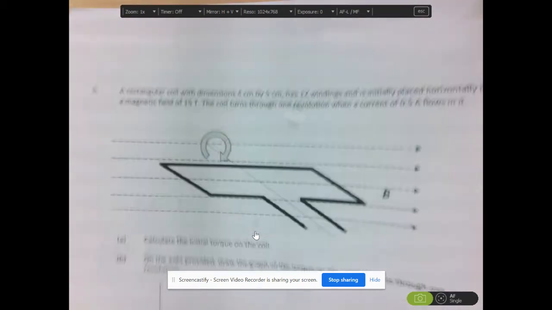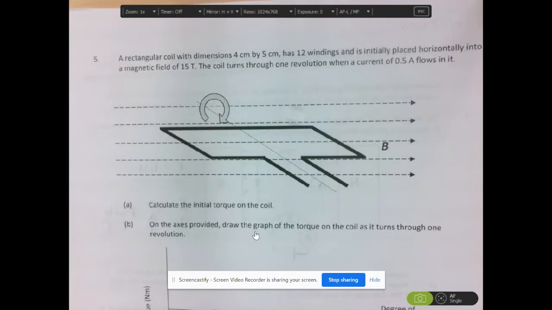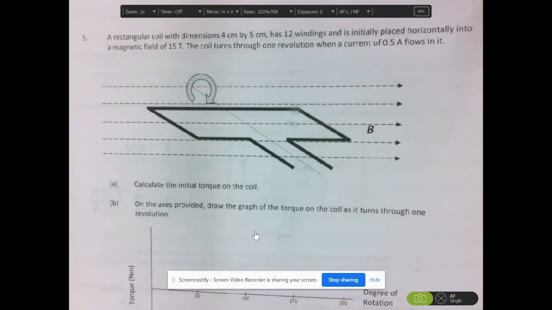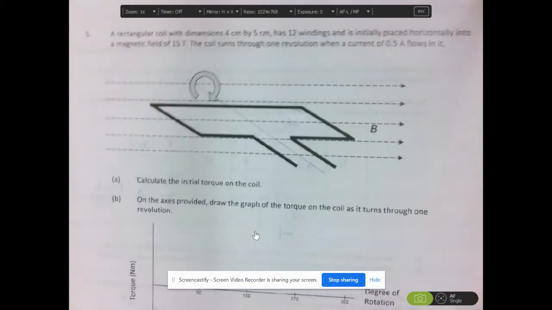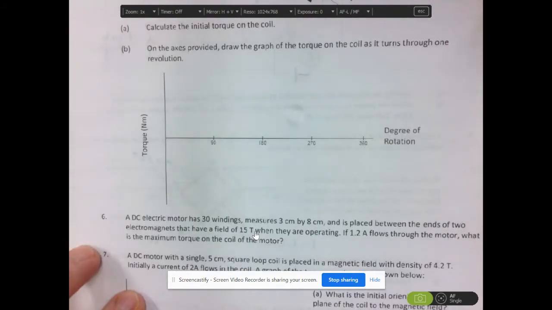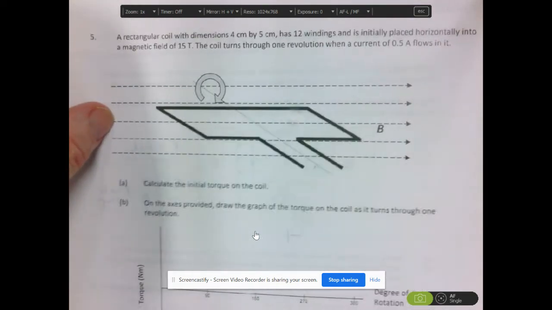Welcome. We're going to do question 5 first, and then in a separate video, I'll do question 7 because it goes on to talk about back EMF, which I want to very briefly mention here. So question 5, the reason I want to do this is because it has a graph there that we want to work with. So hopefully you've read the question that we're about to do.